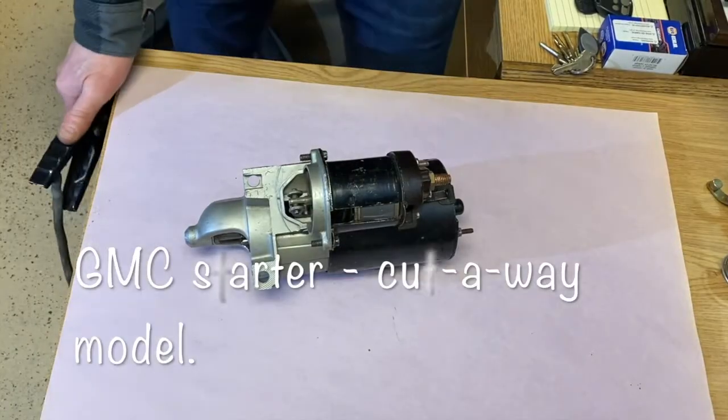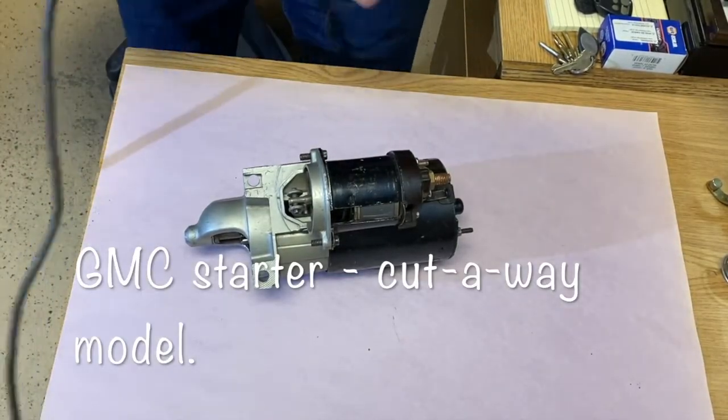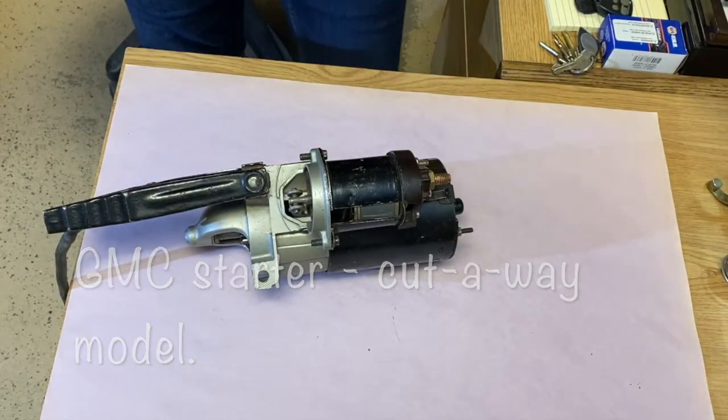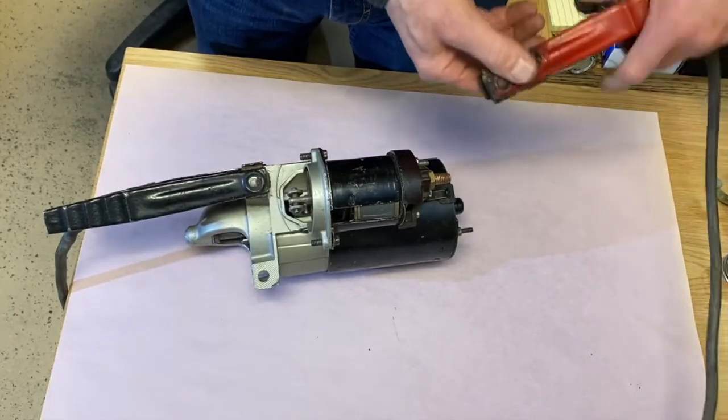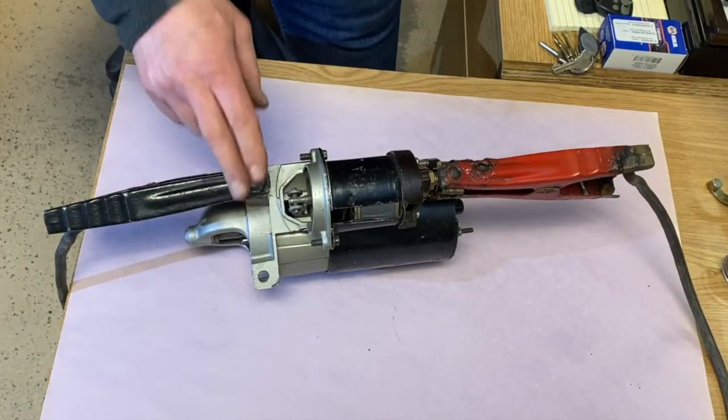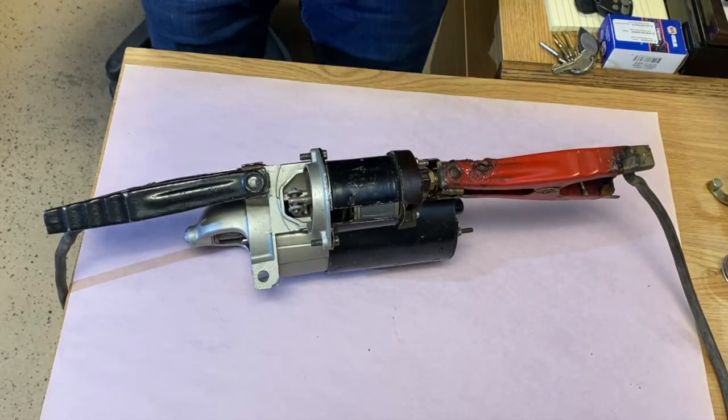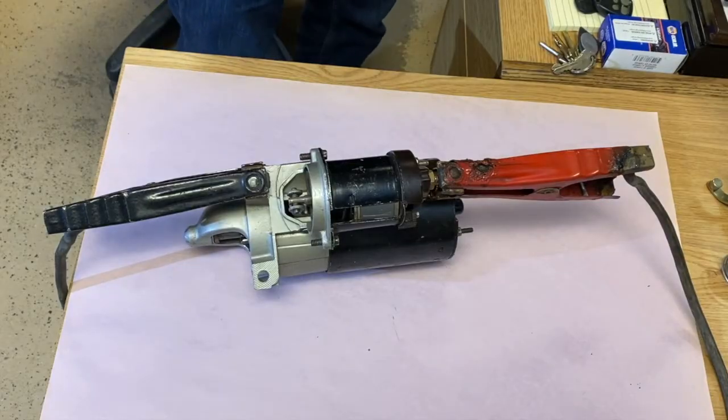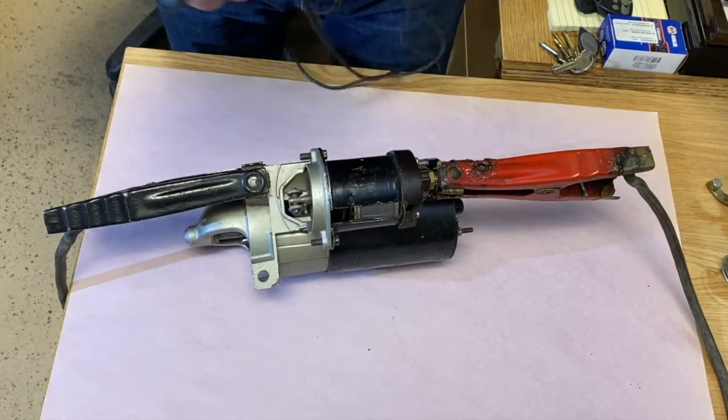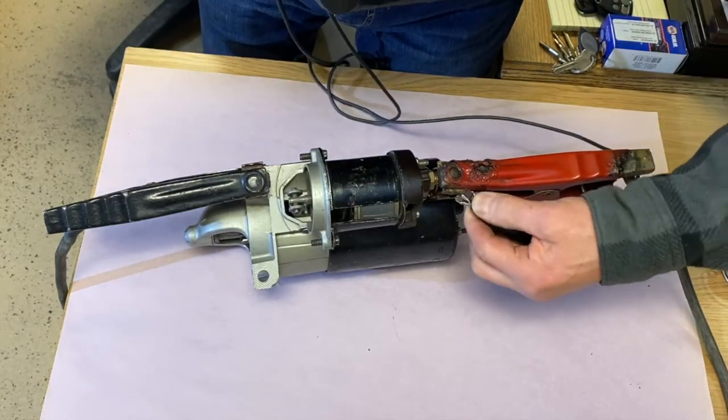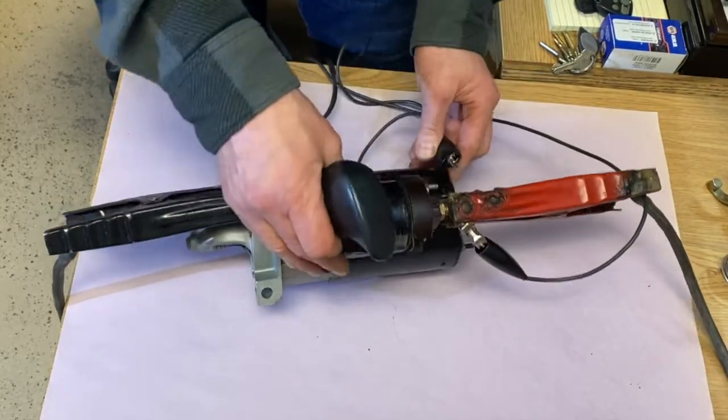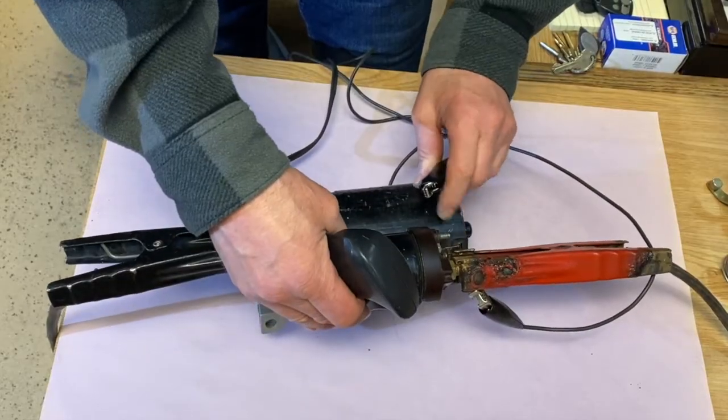Okay, now if I take my starter and connect my ground to the body of the starter, then I take my positive, just like your battery cable would, and attach it to here, I've got power going in, and I've got a ground on the starter, nothing's happening yet. But if I connect a switch going to my dash, and I'm going to use this as my switch, and I connect my wire from the positive of my battery cable to the little winding on here, called the pull-in winding, if I energize that, it's going to be able to send power from that cable down into the starter to make it work.